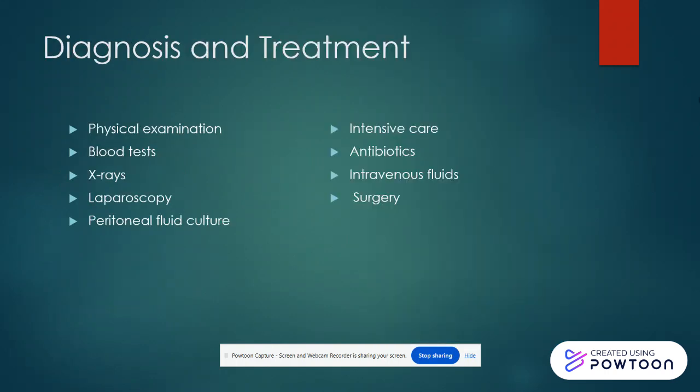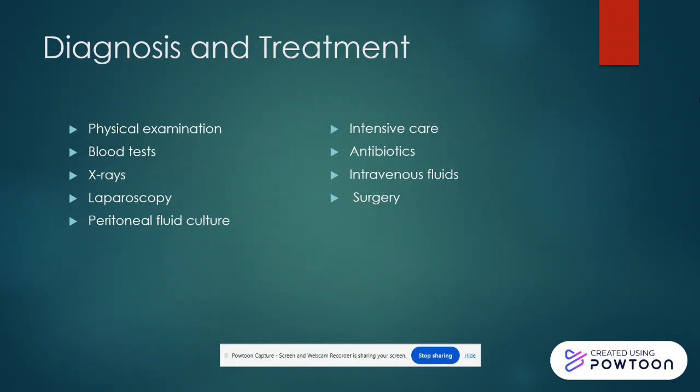Diagnosis and treatment. Typically you'll need a physical examination to see if the abdomen is hard and painful and to see if there are any bowel movements or sounds. You'll be checked for signs of shock, including low blood pressure, abnormal pulse rate, and pale skin. Blood tests will be taken to check for which strain of bacteria is responsible for the infection. A laparoscopy, which is the insertion of a slender tube into the abdomen via incision, is done just to examine the insides and get a better look at how the peritoneum looks and what the infection is causing.